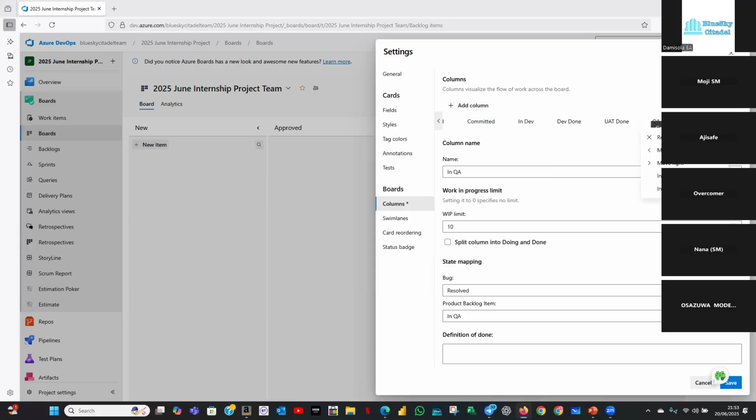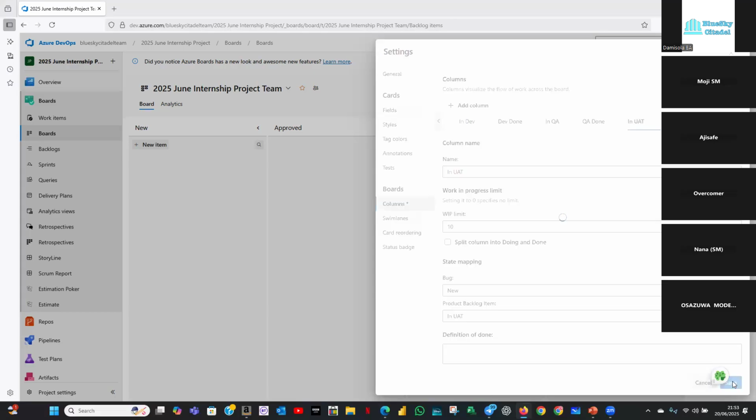And then after dev done, you have in QA, when QA are working on it. Once QA is finished, they put it in QA done. And then you have in UAT before UAT done. And then you have done, which is the last column. So once we've had all this done, I can as well just go to the card field first, but I want you to see the flow on the board before we do that.